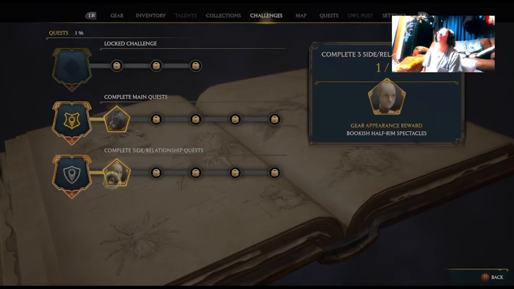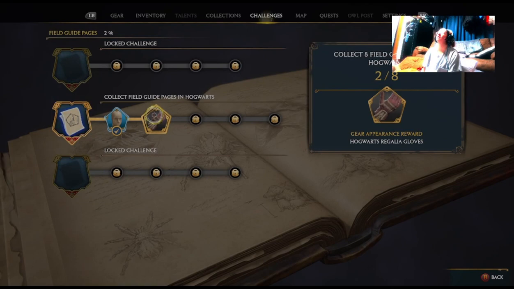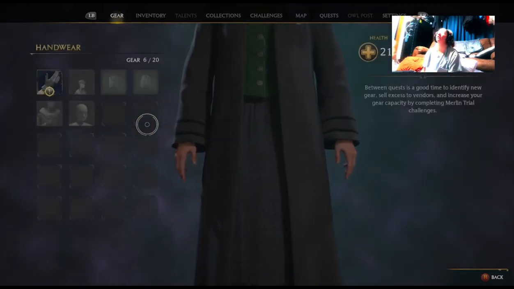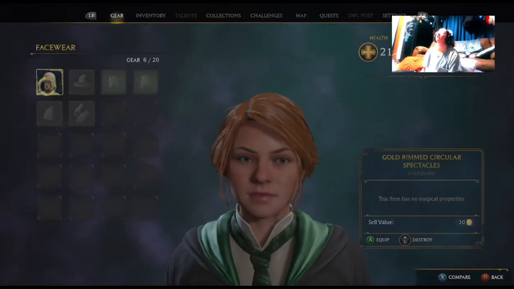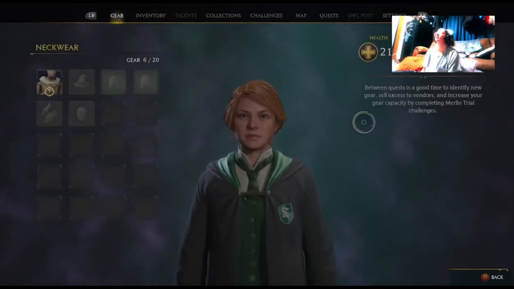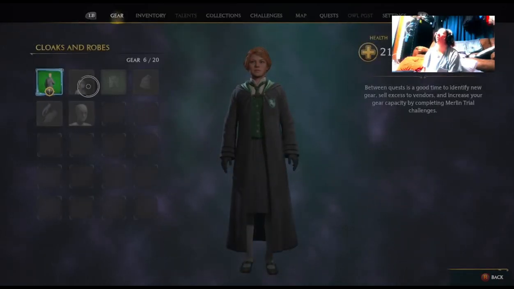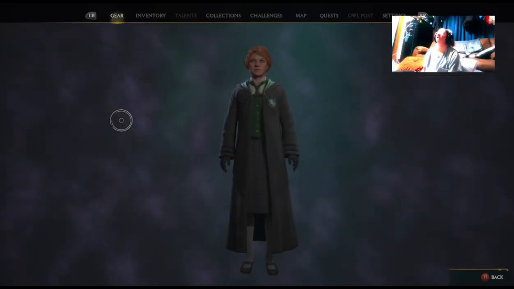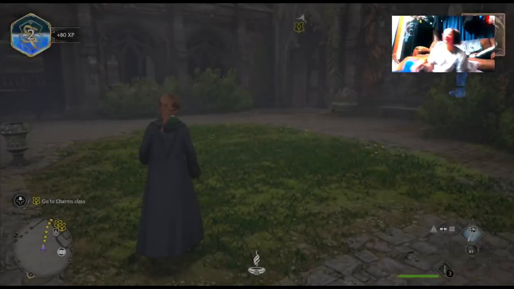Quests. We've started main quest and side relationship quests. And let's see. Accept that. And let's look at all of this. Alright, so we got those gloves. I do like me some gloves, but I do not like glasses. I do not like hats. Nope. We'll just keep the normal school stuff on for now until we get some more stuff. That seems like a good plan to me. Alright, so let's go get these classes done.